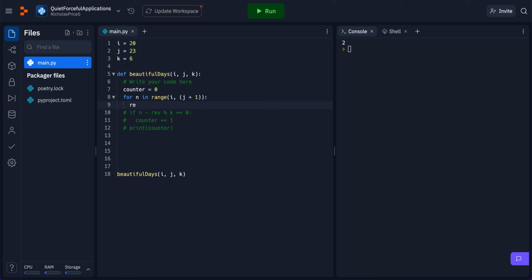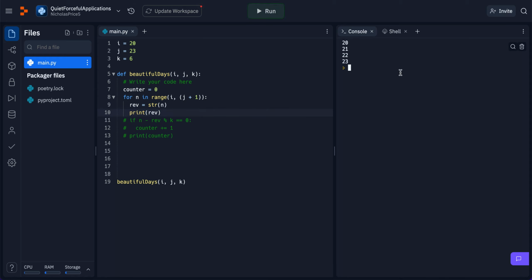First things first, let's establish our reverse variable. The first step would be to take our n and turn it into a string. Now you want to establish the variable, because if you just did string of n, then you've just changed n to a string, and you couldn't do n minus itself. Well, you could, but you'd wind up with 0. So we want 2 different variables that we will subtract. So we establish the variable of reverse. We'll first set it to a string. Sorry about that. And let's just go ahead and print it. Print rev.